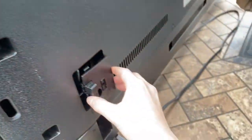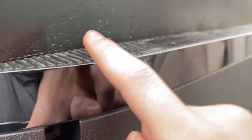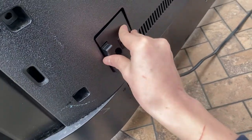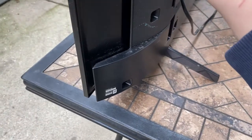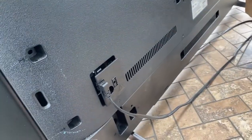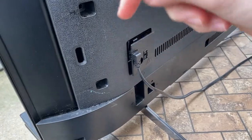Now, it is already taken apart. That's because I've seen this. Look at that. Doesn't that look like water streaks or something like that? Yeah, so when I found this thing, I thought it was water damaged. So I took it apart. I took a look on the inside of it, and it looked nice. So I put the cover back. I didn't put it all the way back. And I have a video that is right here.